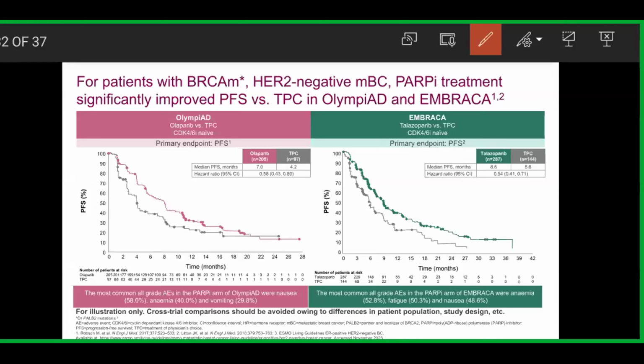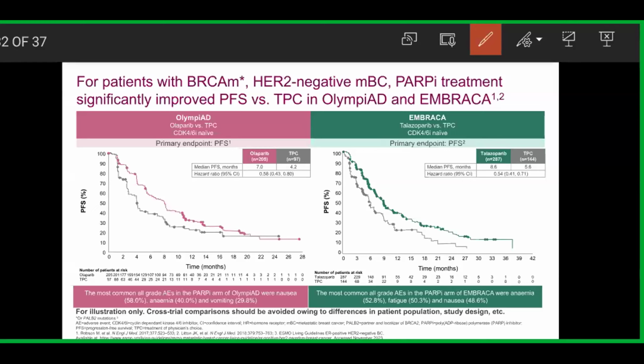I don't know how many patients in the current trastuzumab deruxtecan trial had BRCA positivity, so we don't have data till now. I don't think we have data of trastuzumab deruxtecan in this subgroup. So in these patients, I would like to go with PARP inhibitors. Maybe in the later lines, I would like to sequence with chemotherapy or trastuzumab deruxtecan. Yeah, totally agreed. Dr. Srinath, your thoughts?